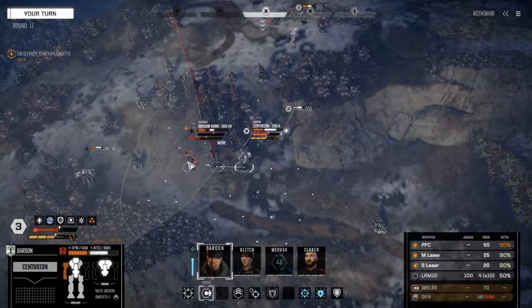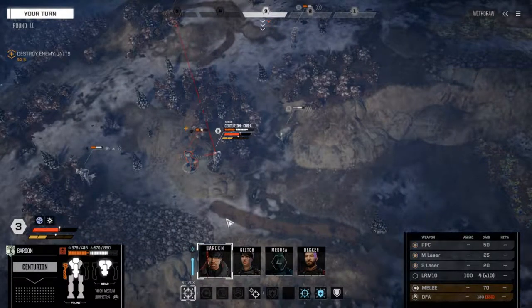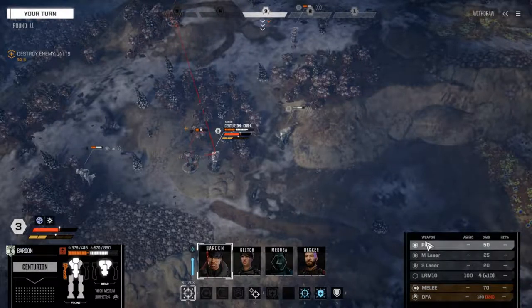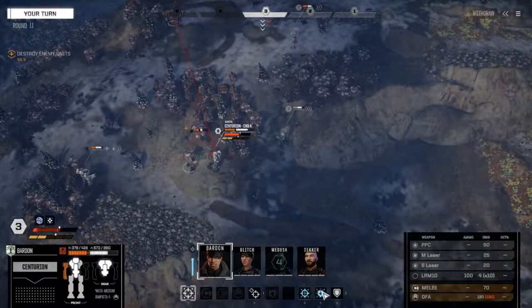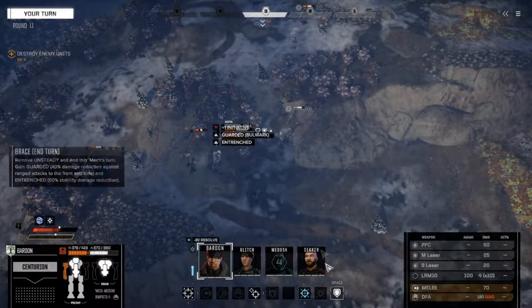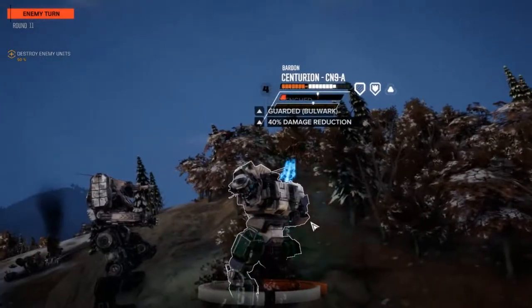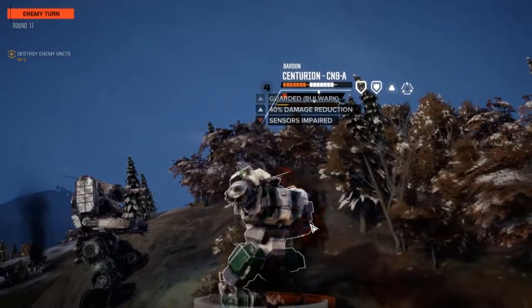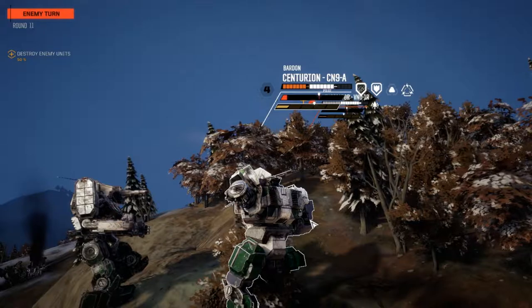Oh, where is he? Oh, I made another mistake. That's not what I wanted to do at all. But let's use vigilance. I wanted to actually go punch him, but that's not what I told him to do at all. Okay, Warden could be in a bit of trouble.